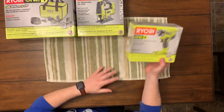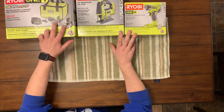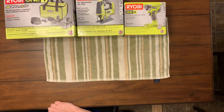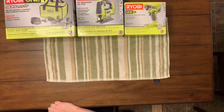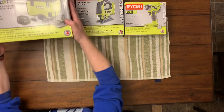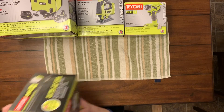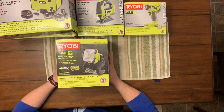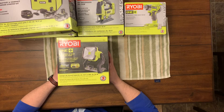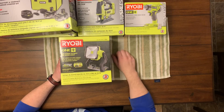Basically right there that was $99, and just two of these batteries would cost you more if you're buying them by themselves. Here's another set of the battery pack — just an awesome deal. I also chose to get a work light. I've never had one. It's supposed to be pretty good, nice and bright. There's always been times in my life where I'm like, damn, I really need a light but I just don't have anything good to directionally shine a light — I always have to use my phone.